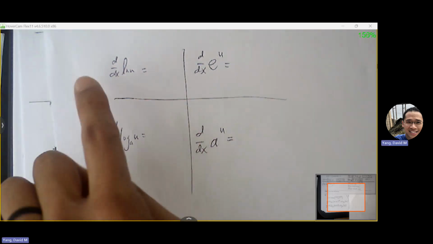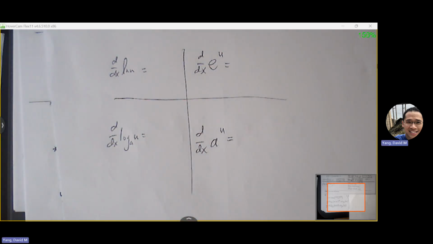We know that log base a of u is essentially the same process as natural log of u, very similar. Just a little bit of extra in front. And then e to the u and a to the u are very much similar as well. Original function times exponent's derivative with a little bit of extra in front. And if you have trouble remembering where that natural log of a goes for these two, if you see something in the denominator with the base rule, then you know the natural log of a is also going to go in the denominator. Here, the a to the u times u prime has no denominator presence, so that helps you remind yourself that natural log of a will go in the numerator.